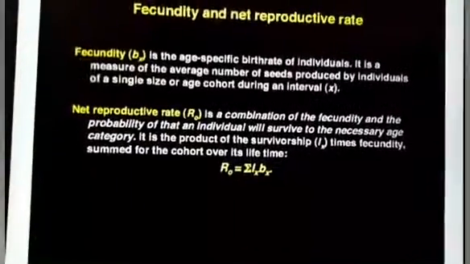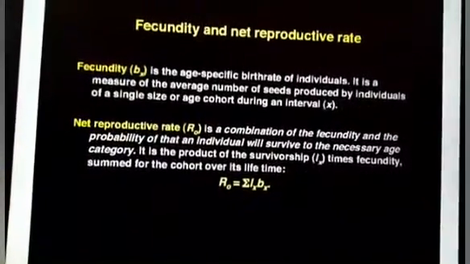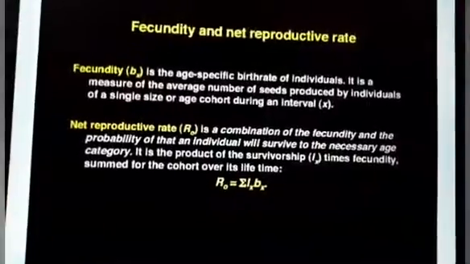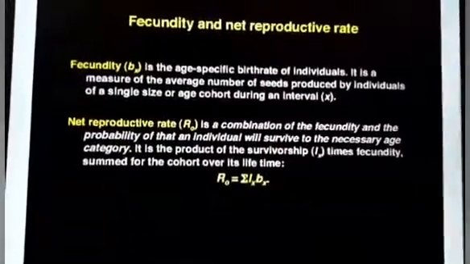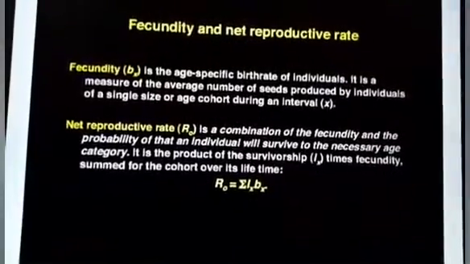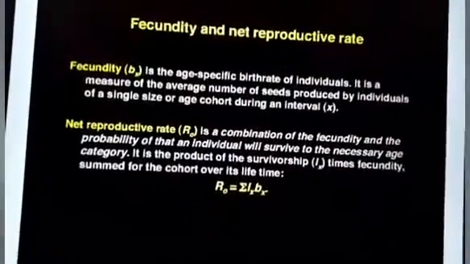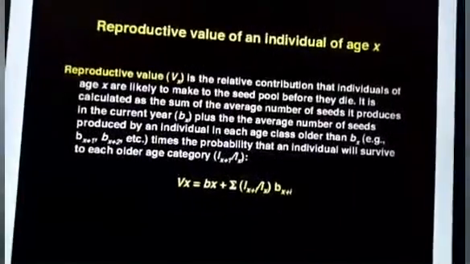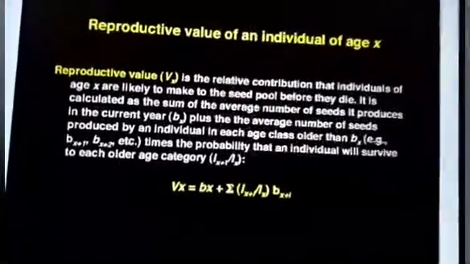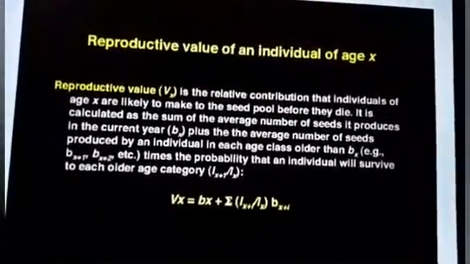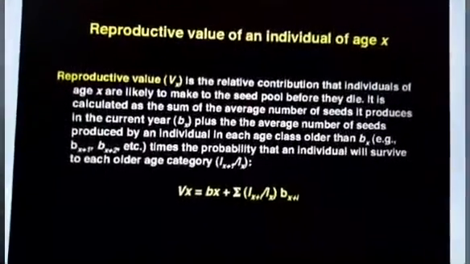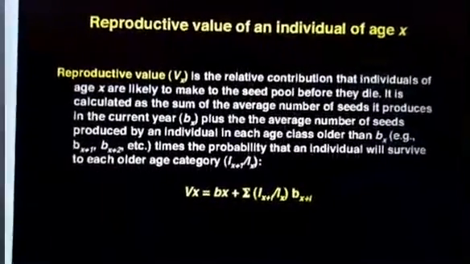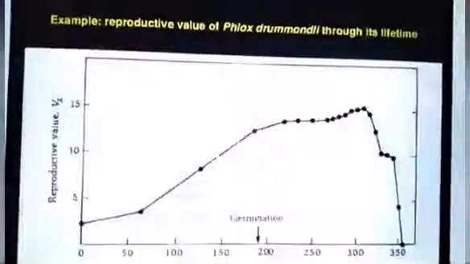Then we have what we call the fecundity and also the net reproductive rate. So you just need to read through these terminologies and then just familiarize yourself with those. And the same here, you just need to understand what is the relative value. So you're not going to be asked to calculate these ones.